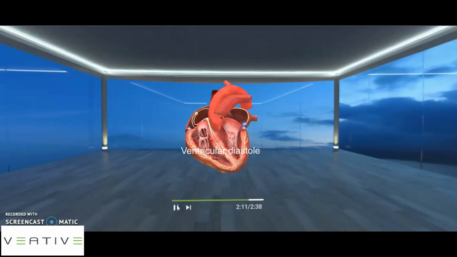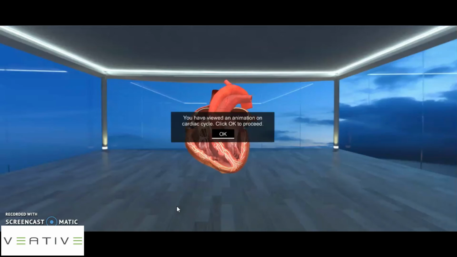During ventricular diastole, the blood in the aorta and pulmonary artery moves back toward the semilunar valves, causing them to close. The closing of the semilunar valves produces the second heart sound, which is dup. The closing of the semilunar valves also reduces the pressure in the ventricles. On the other hand, the internal pressure of the atria increases simultaneously, indicating the beginning of another cycle.